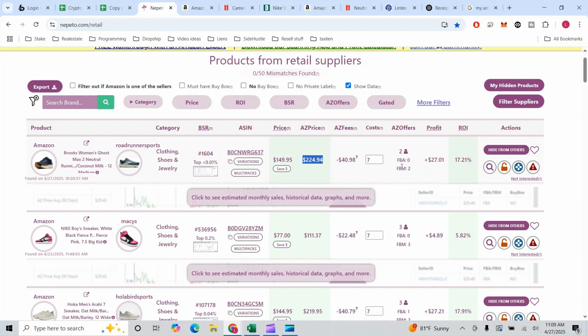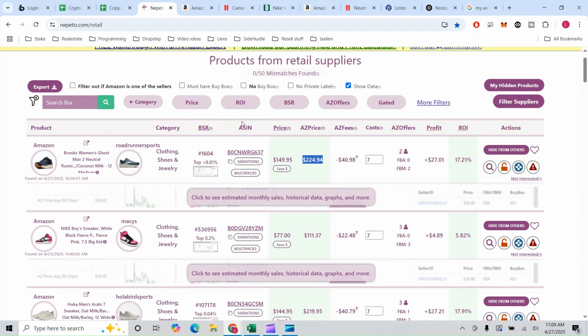And as well, something that's important, if it's FBA or FBM. Sometimes Amazon gives preferential treatment to the FBAs. Then it's got your profit, what it's calculating based off of these numbers, and then your ROI. These things are pretty important. Now, there's a couple other little tabs over here. We'll talk about those a little bit later, but that's really what it comes down to.